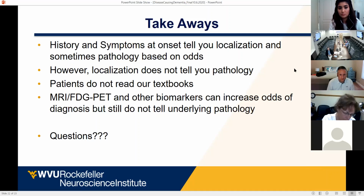Using advanced imaging and other biomarkers can increase the chances that you can make a more accurate diagnosis. If they show that classic PET scan presentation, or you can see the atrophy on the MRI, it's easier to make an accurate diagnosis. That gives you better information to tell patients and families, as well as for treatments going forward. It helps you educate them better so they know what to expect and know how to manage things. And it helps you know what treatments are more likely to respond for these particular patients. We hope that we're at a place in the near future that we'll be able to make the most accurate diagnoses that will lead to better treatments for these patients.